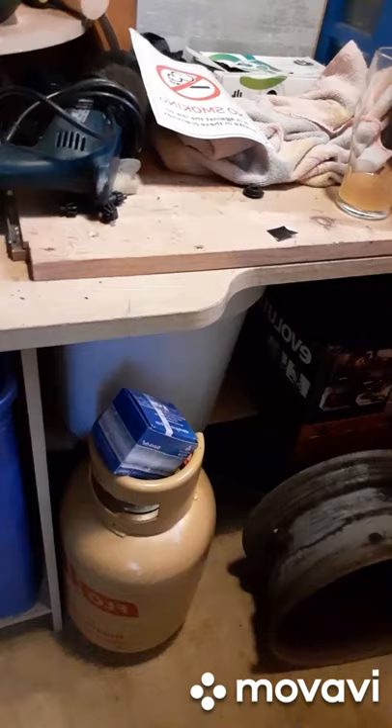I had a Shell gas bottle and everyone was saying they didn't take them. I looked online and Flowgas apparently bought Shell out, so you can exchange a Shell gas bottle for a Flowgas bottle. They might try and argue with you a little bit in the shop like they did with me, but just show them on the website that that is indeed what you can do. Enjoy the rest of the evening and I will see you very soon — goodbye!